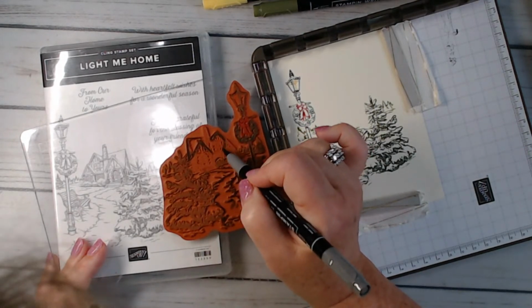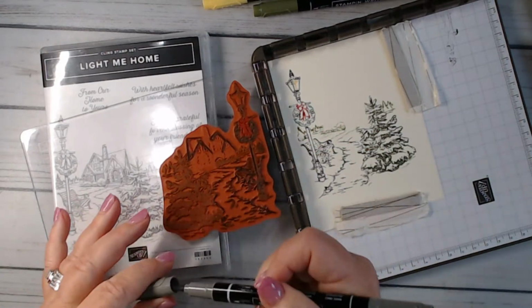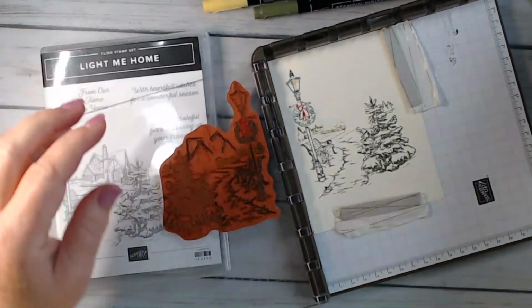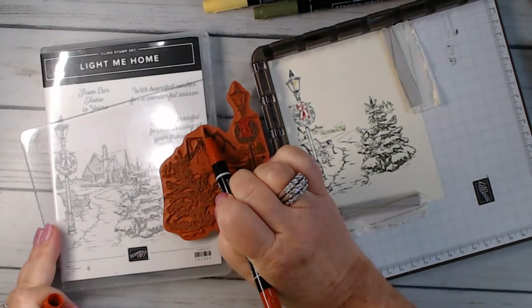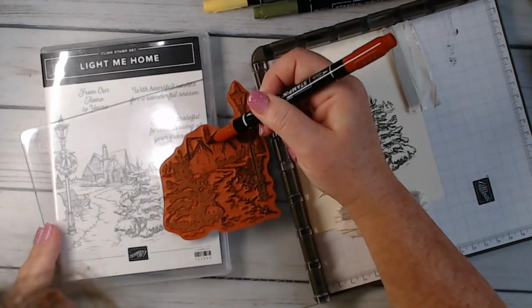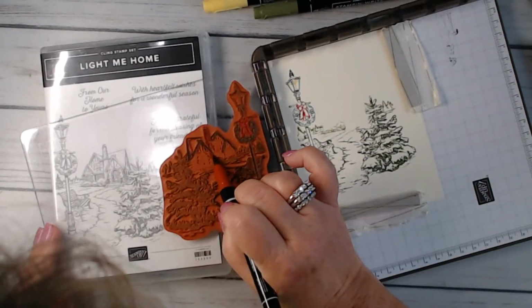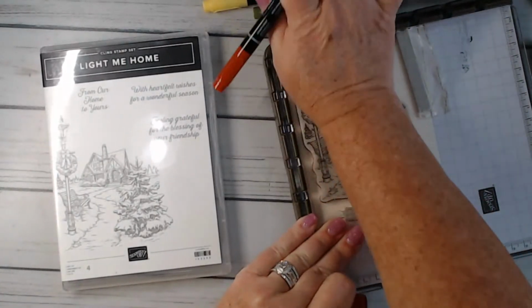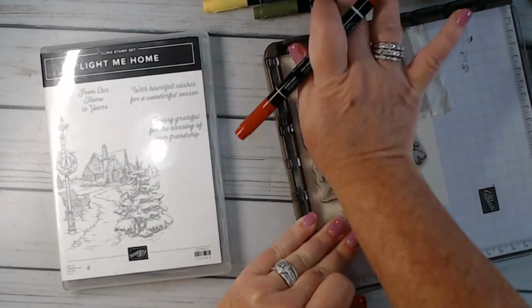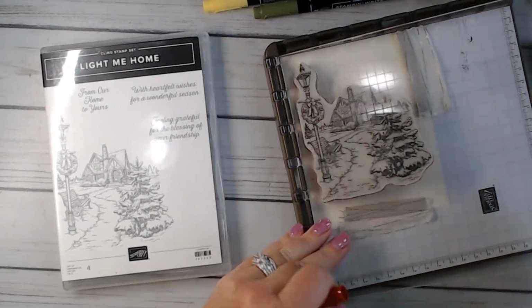And you don't have to be super neat about it, and you'll see when it's all done. So I did that. And I'm also going to take the Cajun craze, and I'm doing the chimney. So just kind of put in the little stones or brick or whatever that is. All right, and you don't want to do too much coloring because you want it to stay wet when you're putting that in. Has anybody ever done this type of stamping?